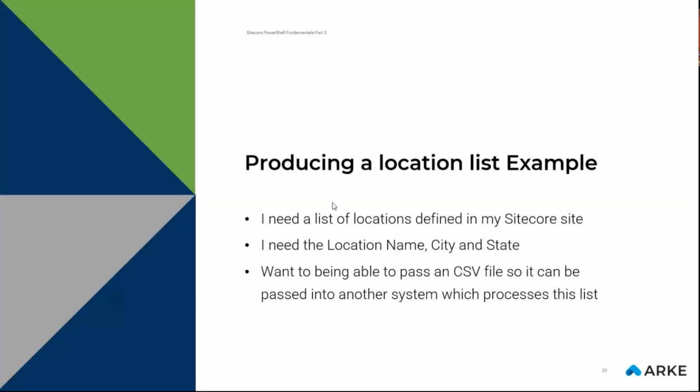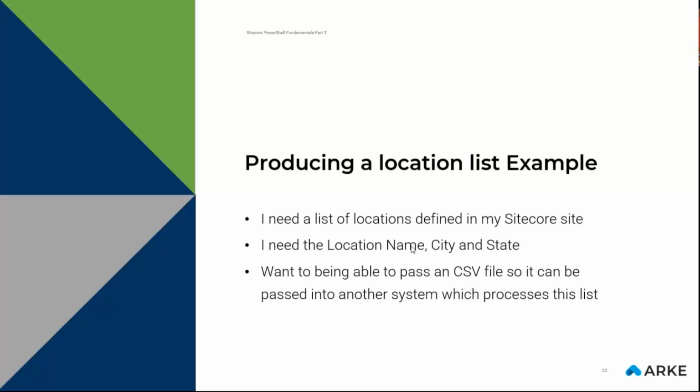So for my first example, I'm producing a location list where, let's say in my Sitecore instance, I'm maintaining a list of location sites, and now I'm at the point where I want to export that somewhere where I can do an audit of those sites, perhaps look at some additional information associated with these locations, and determine if I need to update those items on Sitecore directly.